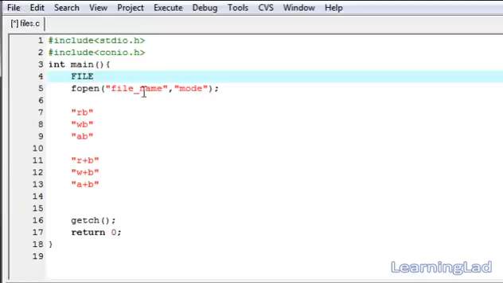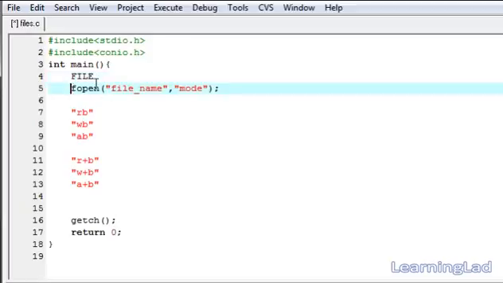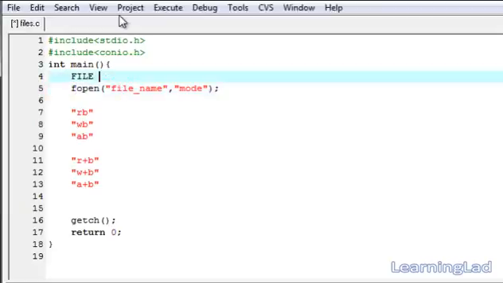So when we use this fopen function to open a file with a specific mode, if that file is present in the disk, then this fopen is gonna return the address to this structure FILE. So that structure is gonna contain all the information about that file. Since this fopen is gonna return the address of the structure of type FILE, we need a pointer of type FILE star. Let's call it fpointer.